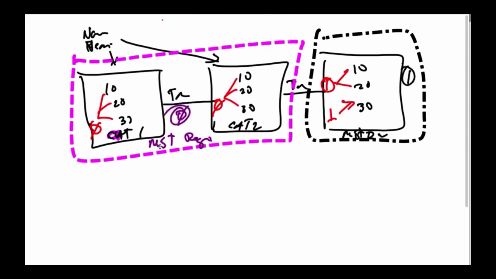Now, the way this is going to work is inside of this region, we're going to have absolutely no issues communicating with each other. However, we're going to communicate between these regions here. Now we're going to have to do some games with information. What's going to happen is inside of this domain, we're going to elect a root bridge.